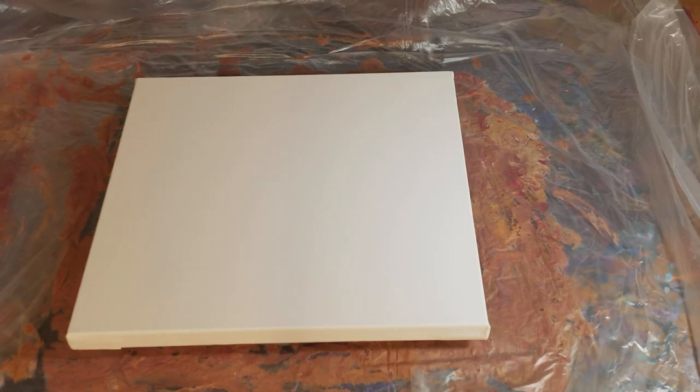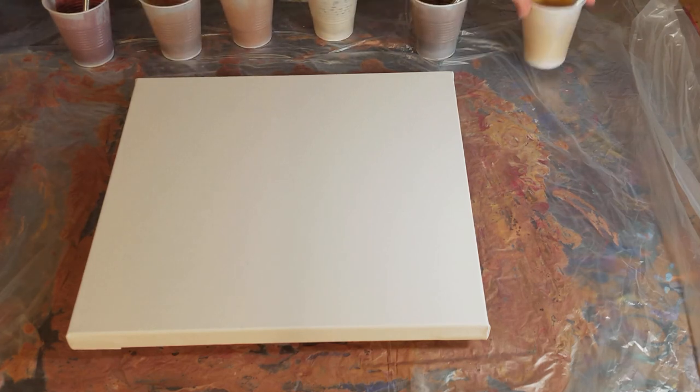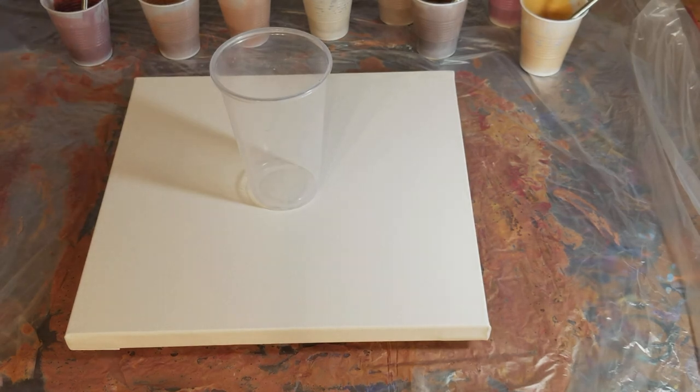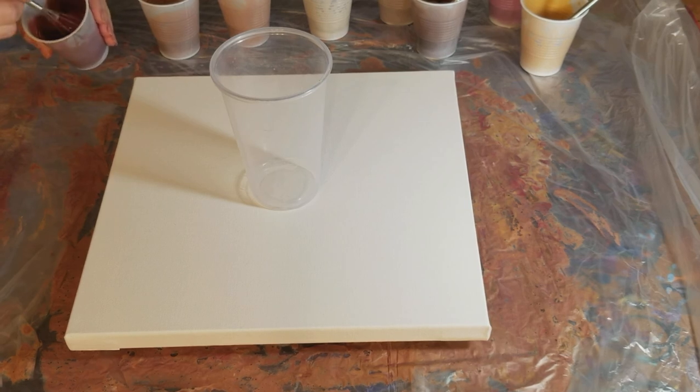Okay, so we are going to do a flip cup with the rest of these colors, and we are going to see what we get. Let's do one big cup instead of doing multiple cups. We're going to do one big cup flip. Okay, can everybody see that? Yes. All right. Same colors as we started with.